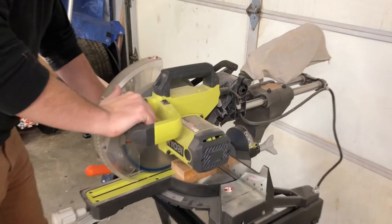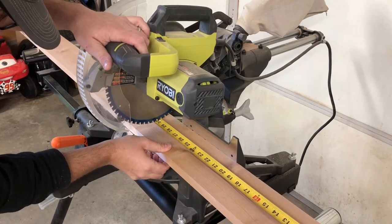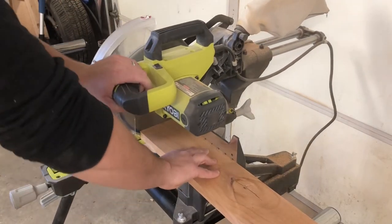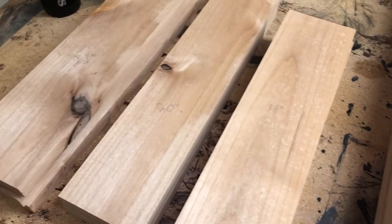Then I started by cutting off each end of the board. I cut the snipe off, just so I didn't have any unevenness. So my angle on my blade is about 5 degrees off of 90. I had four different lengths I needed to cut. Now make sure you don't change the angle of your blade because you want every angle on each piece to be the exact same.